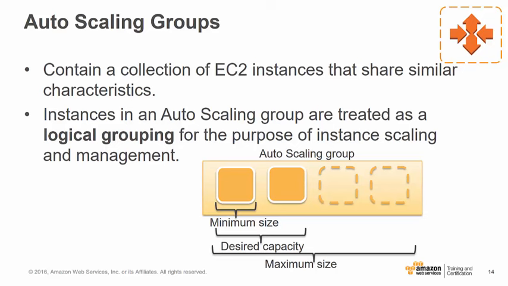You can create collections of EC2 instances called auto-scaling groups. You can specify the minimum number of instances in each auto-scaling group, and auto-scaling ensures that your group never goes below this size. You can specify the maximum number of instances in each auto-scaling group, and auto-scaling ensures that your group never goes above this size. If you specify the desired capacity, either when you create the group or any time thereafter, auto-scaling ensures that your group has this many instances. If you specify scaling policies, auto-scaling can launch or terminate instances as demand on your application increases or decreases.